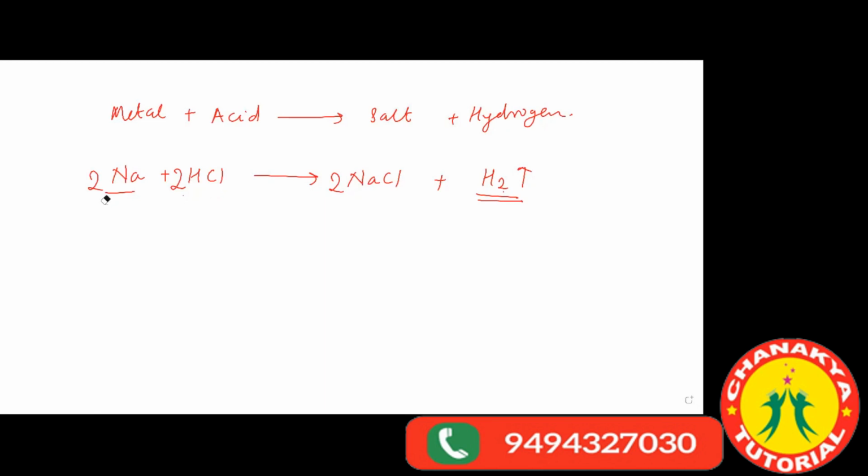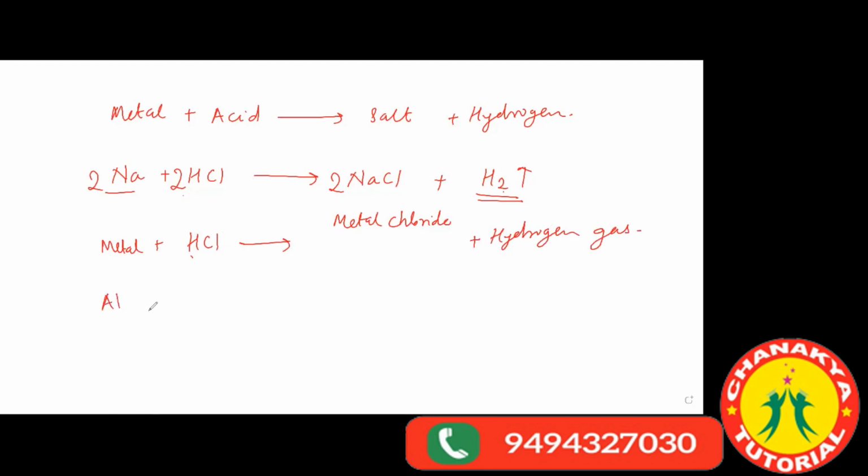Right? Yes, ma'am. So whenever there is a metal reacted with hydrochloric acid, it will form metal chloride generally, correct? Yes or no? Yes, ma'am. Whenever your metal reacts with hydrochloric acid, it will give you metal chloride and hydrogen gas. Now, in this way, any of the metals can react with this, right?